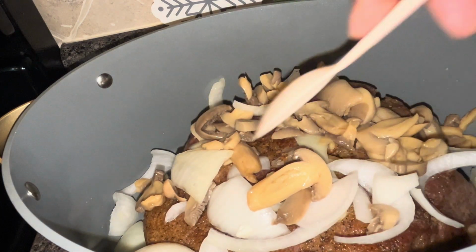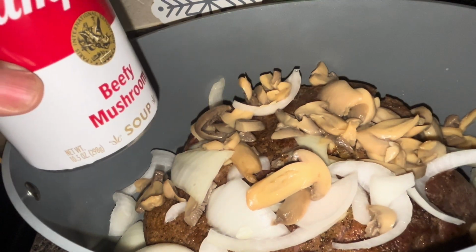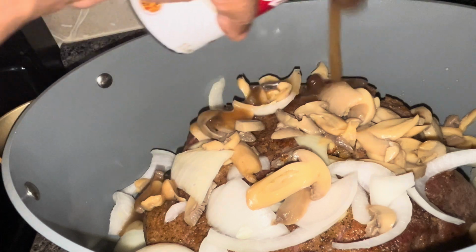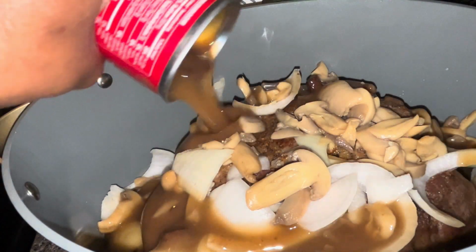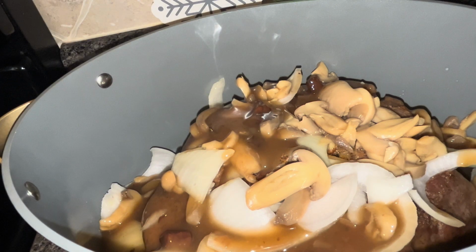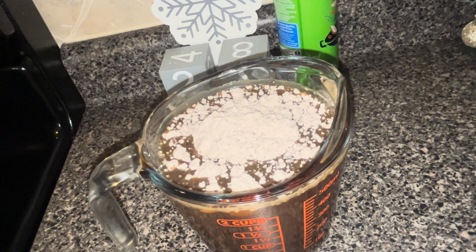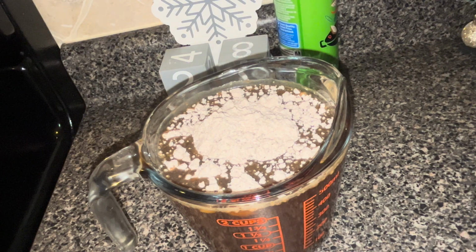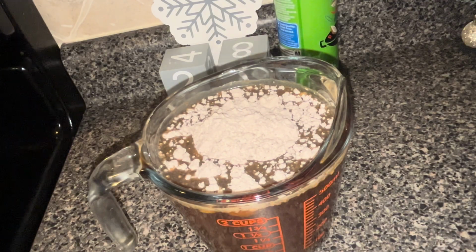Because I'm that type of girl. I'm adding some of this beefy mushroom soup. Y'all, when I tell you you got to have it, you got to have it, okay? Add that in there. Beef broth. It's unsalted beef broth. And I mixed 1 package of brown gravy mix in with the beef broth. Okay. That's 1 package of brown gravy mix.